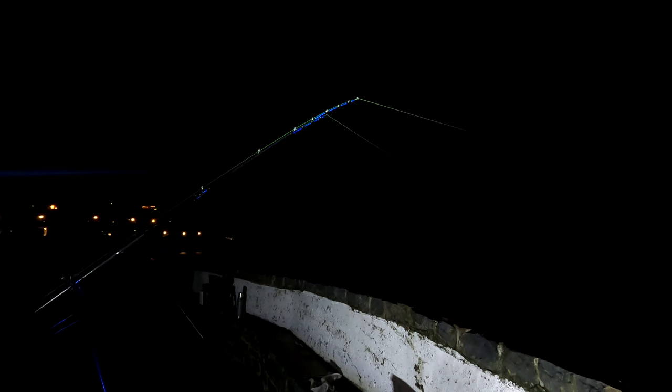Still fishing the same rigs, two up, one down Wessex rig. And then we've got a one up, one down Wessex rig, but it's tied as a loop rig basically, just so we can clip it down. But I thought I'd get the camera on and see if we can pick up any bites on camera for you.